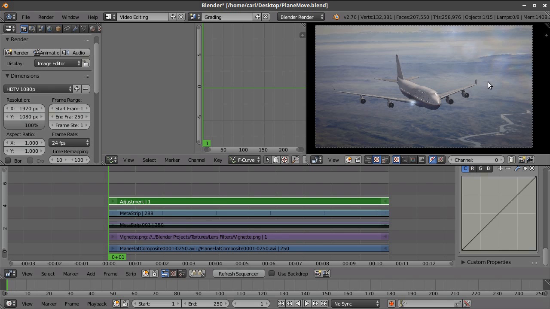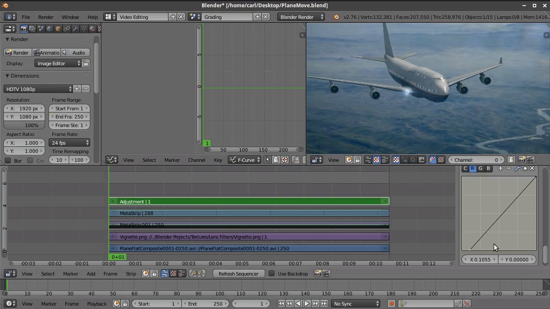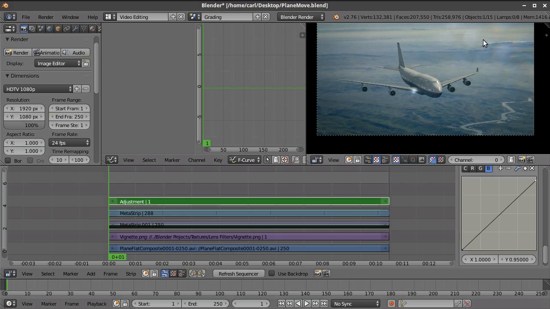grade, what you do is you go to the red channel, and then we're going to take the darks in the red channel, and we're going to take some of those out. So if I move this curve in a little bit, I'm removing red from the blacks, from the darks down here. Okay. Then I'm going to go to the highlights. We'll go to the blues, and in the highlights in the blue, I'm going to bring that down just a little bit. So we're left with kind of a reddish tint on the very upper edge near the whites, if you follow what's going on here.